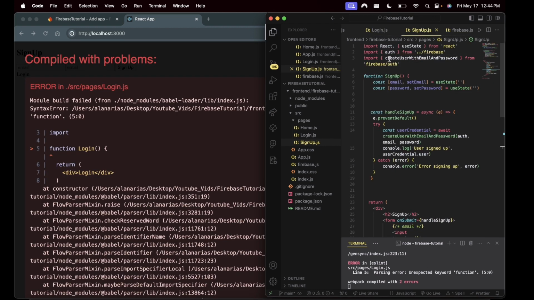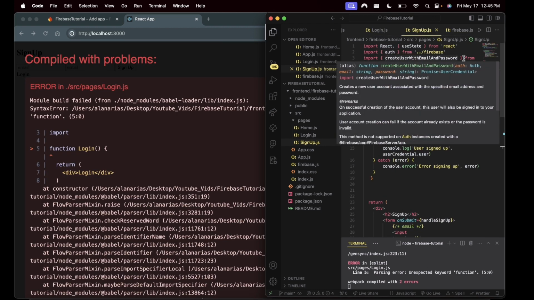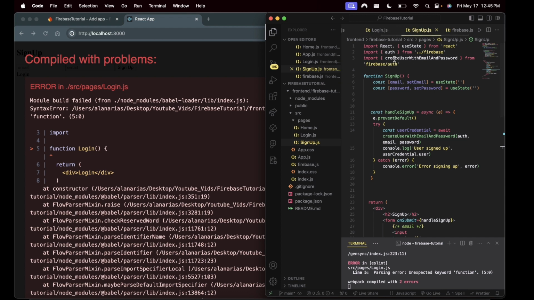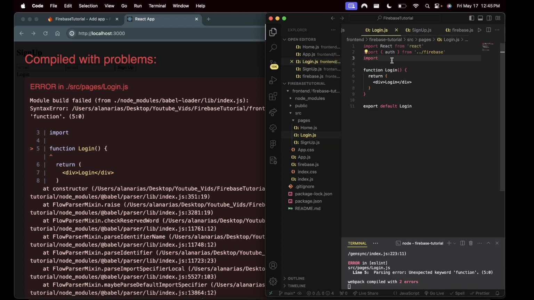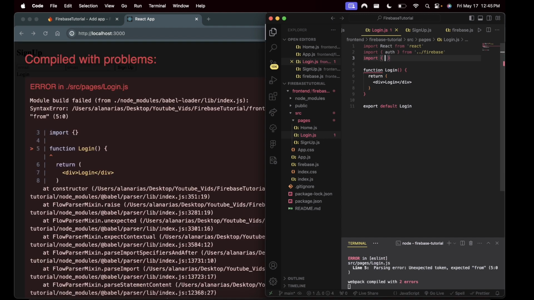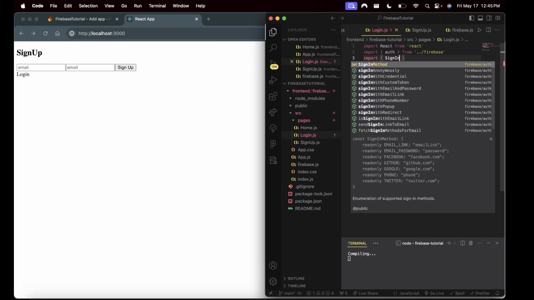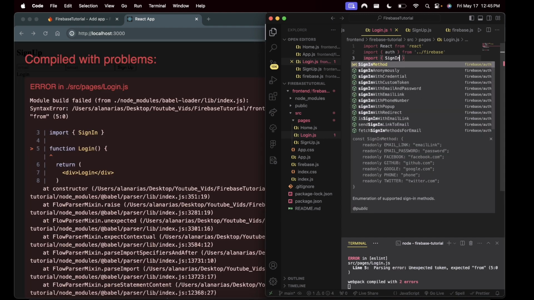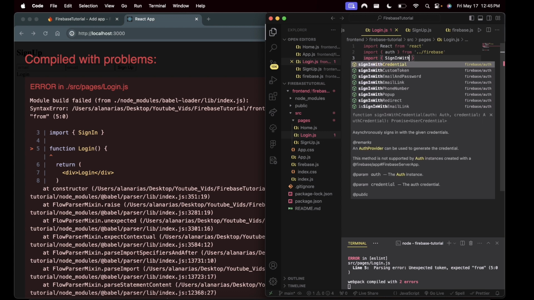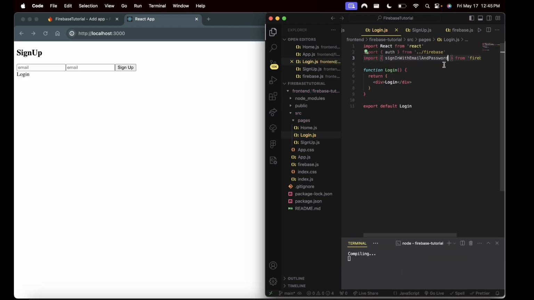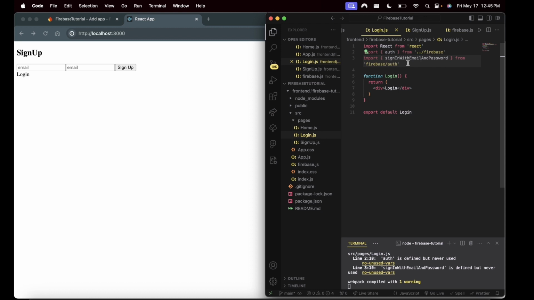In this case, we're not going to import createUserWithEmailAndPassword, because we already have that for our sign up. It's going to be similar, but we're going to be using signInWithEmailAndPassword, like this, from firebase/auth.